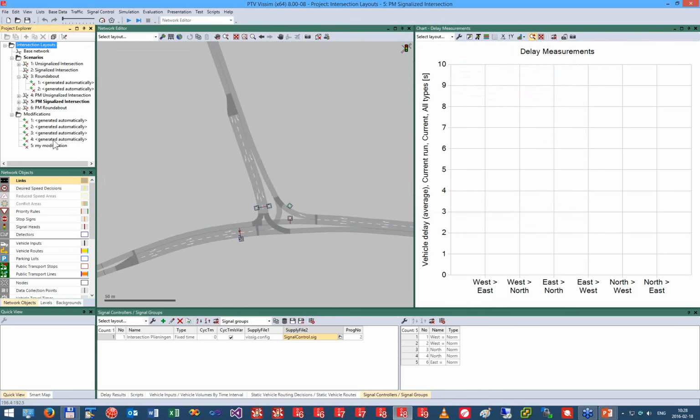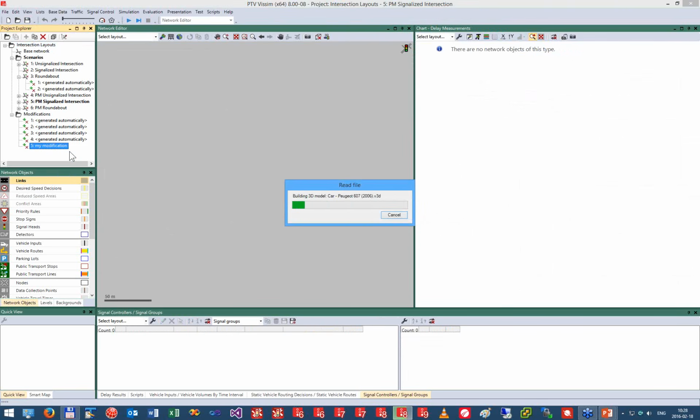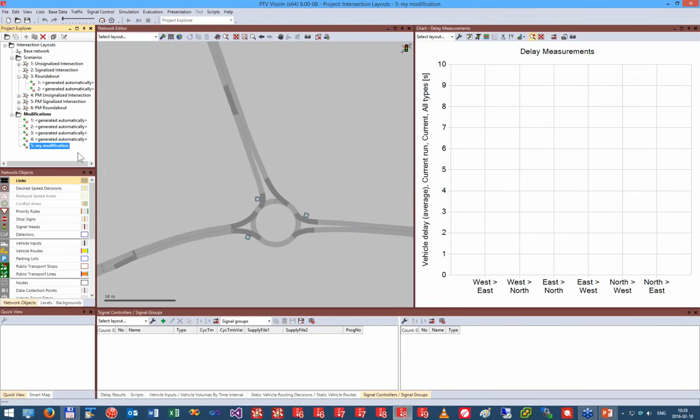So now we can load this modification. You see it, we have created it in the project structure dialog. Now it's here in my modification. Now if you open this, the base network is loaded and then modifications 1 and 2 are applied. And if you now do something to that modification, for example, creating a new intersection, and then save it, this will be saved only inside this modification, not applied to any scenario automatically.